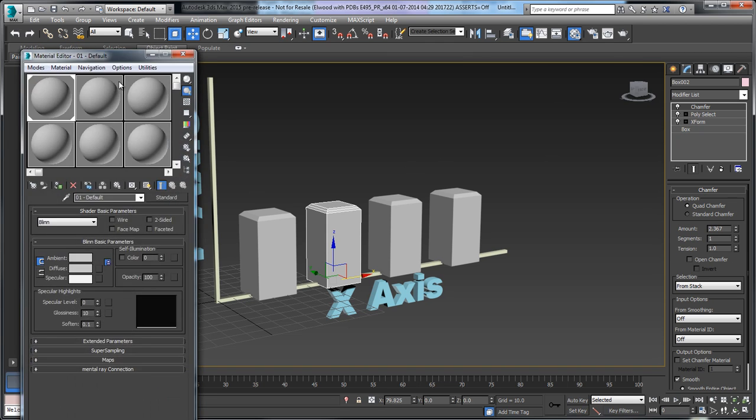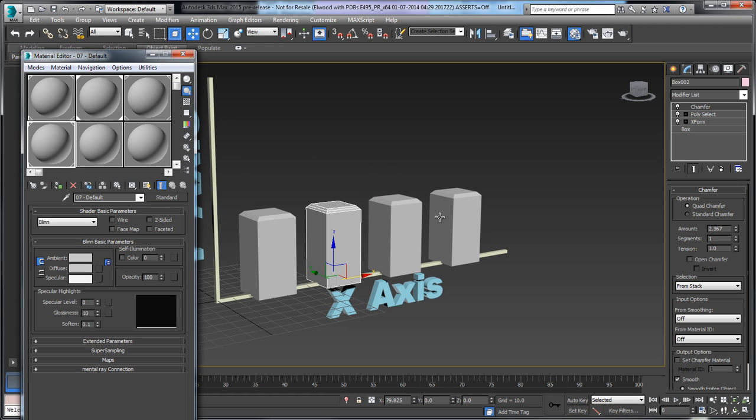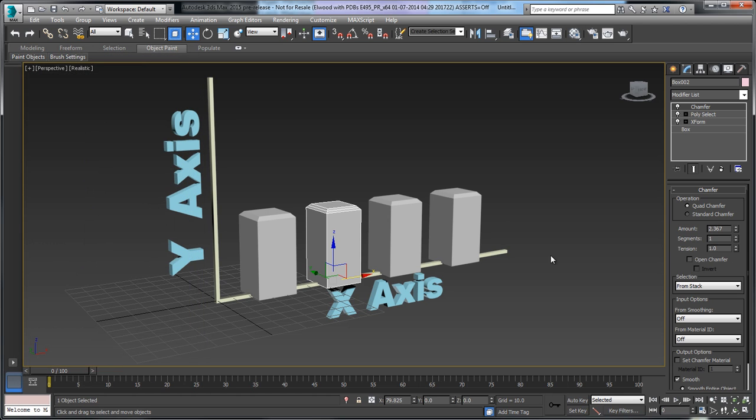I can also change the material. I'm going to assign default number 2 to that second box here. I need to make them all separate or different materials because when we're going to adjust the colors, we want them to be all independent. We don't want them to have all of the same material. So now we have default 1, 2, 3, and 7 here, which are assigned to the boxes, and of course we could name them correctly if we want to have a quick access and we want to know what they are.